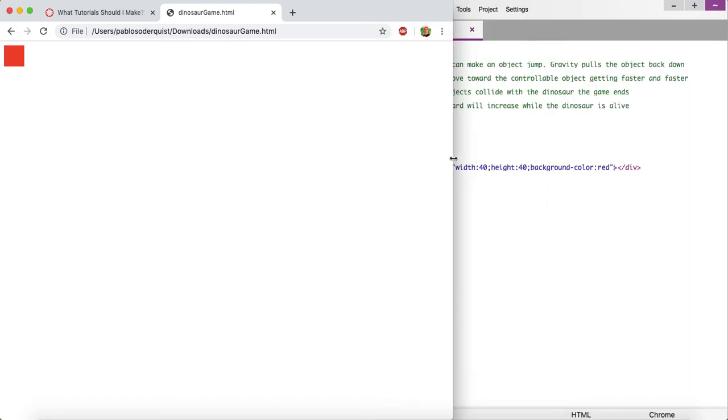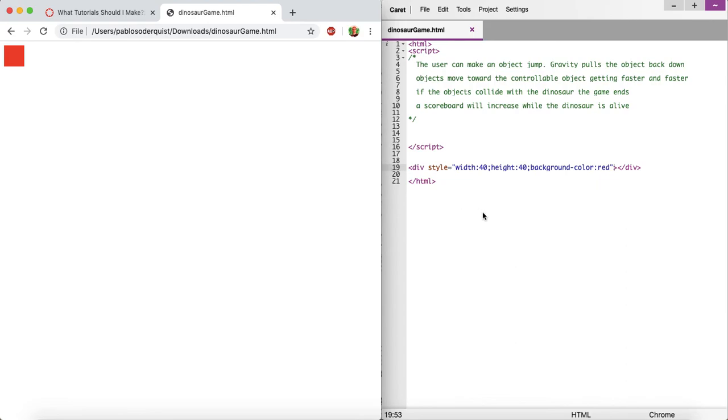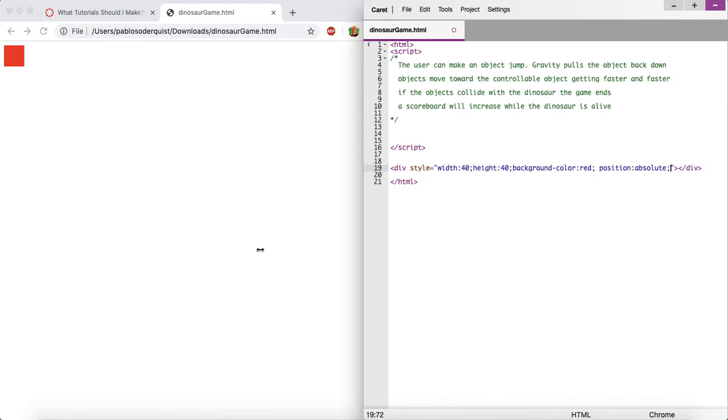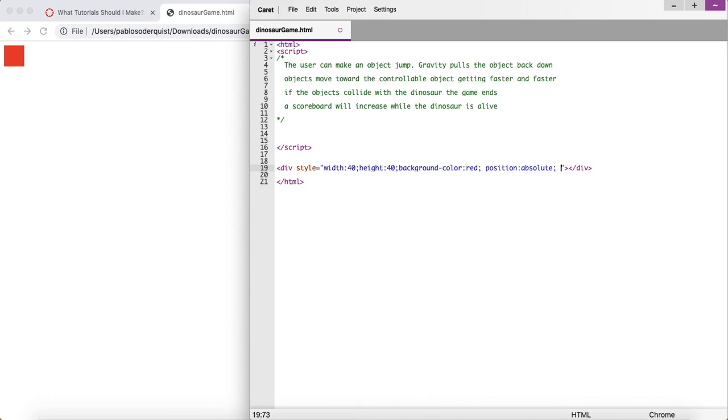It's positioned up towards the top left. So let's change that. Let's make it so it's always near the center of the screen. And we can do that by using percentages rather than pixel location. But first thing we'll have to do is make it position absolute. So absolute position, and then its left position, let's just say 40%. And its top position, let's say 55%. So this will be less than the halfway line.